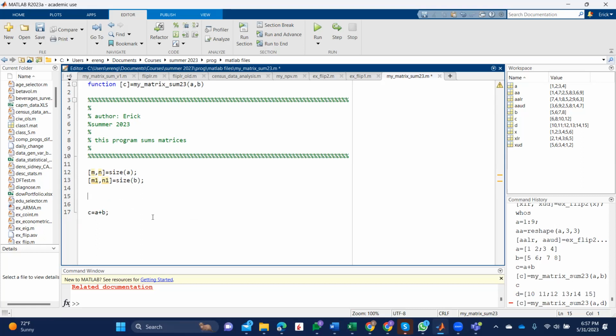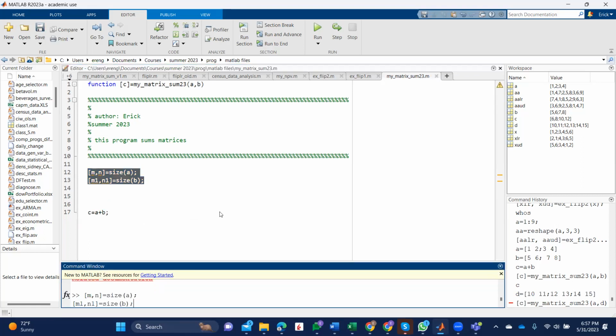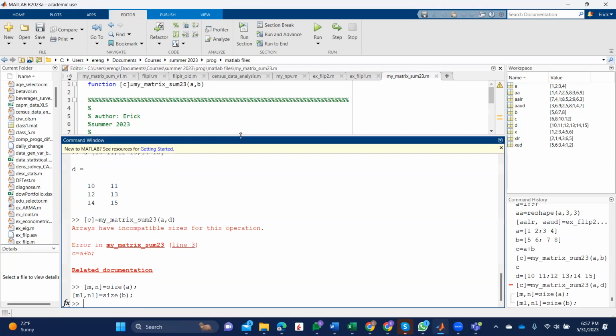Got it? So now there are a couple of things here. Let me do this. I always like to do this for a minute in here. So M equals M1.